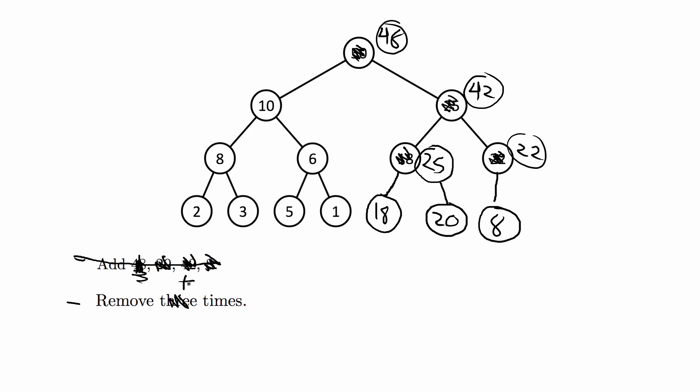Now we have to do this two more times. We're going to do the same thing. We're going to swap 8 and 48 in order to be able to remove 48. We remove that and now we have to push down 8. 42 is bigger than 10, so we're going to swap 8 and 42.